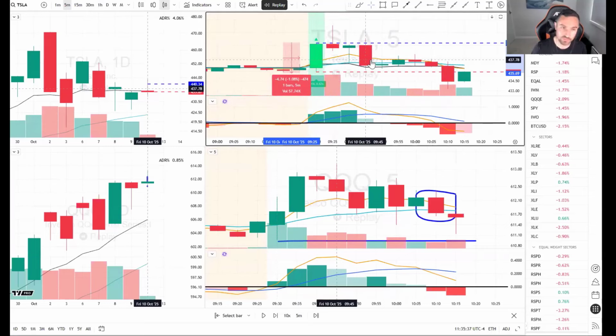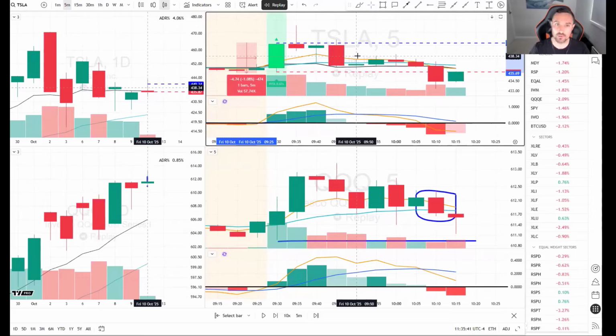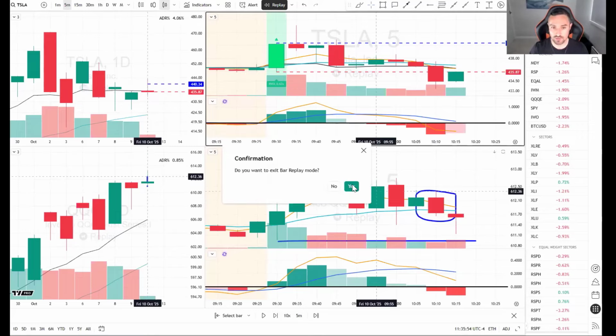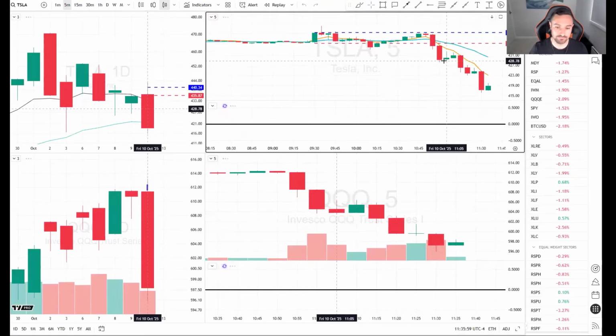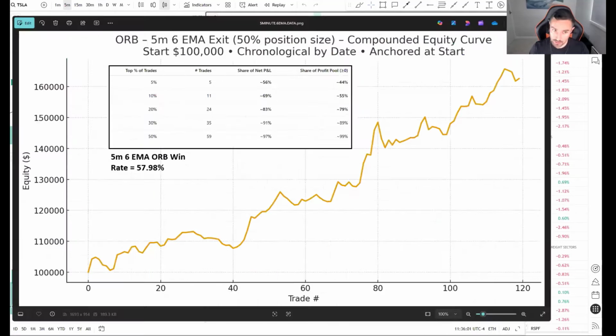Like the Teslas, the PLTRs, the Robinhood, Rocket Lab as well. They can be some of the really nice ORB stocks, Oklo as well. These are the types of losing trades I'm absolutely fine with, and I want to get stopped out really quickly. Stop me out, that's absolutely fine, because there may be a different ORB or an Immorello or something else setting up, or maybe it does what Tesla did, which is it then Immorellos and then flushes later on because the index did what the index did. But if you're going to stop me out, at least be a really, really good setup.